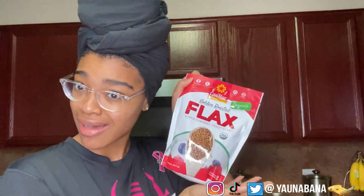At Walmart, I saw it for $4, but I didn't feel like shipping it all back and doing all that. So I'm gonna try it. I'll link it down below if you want to get the same ones I got. It says you can put it in a whole bunch of stuff, so I'll probably try it in some food or whatever. So I'm gonna open this up.